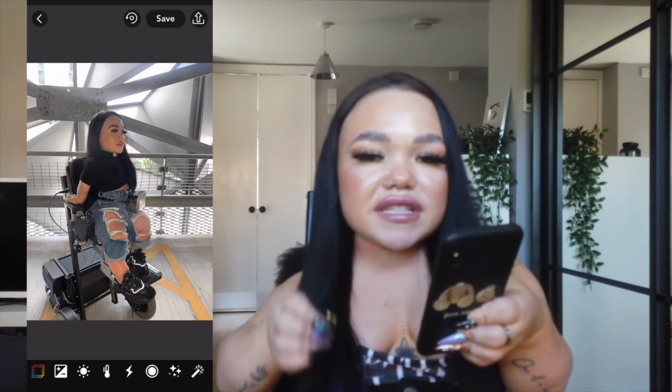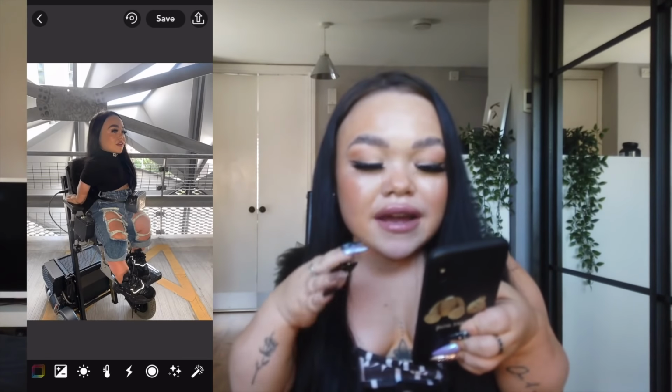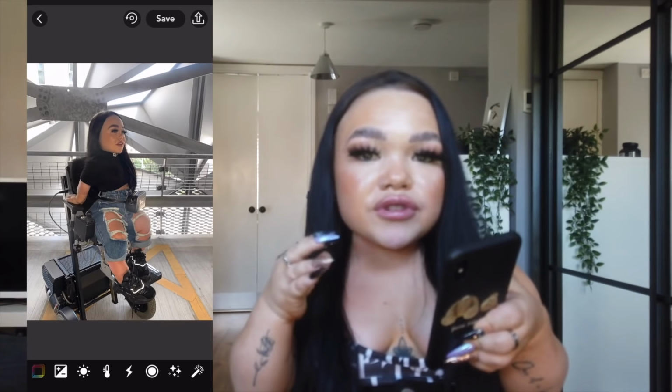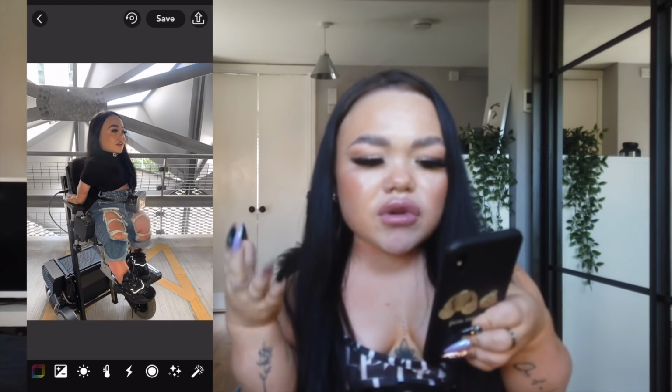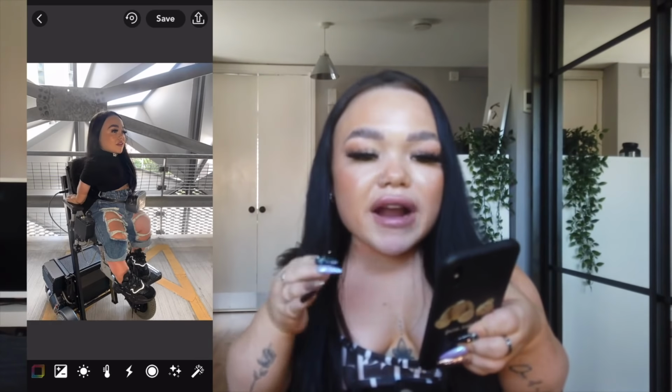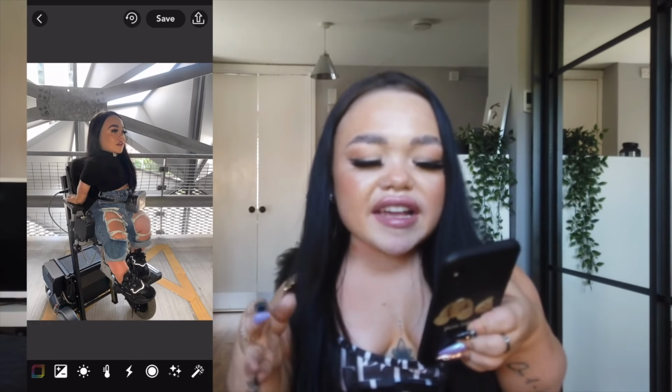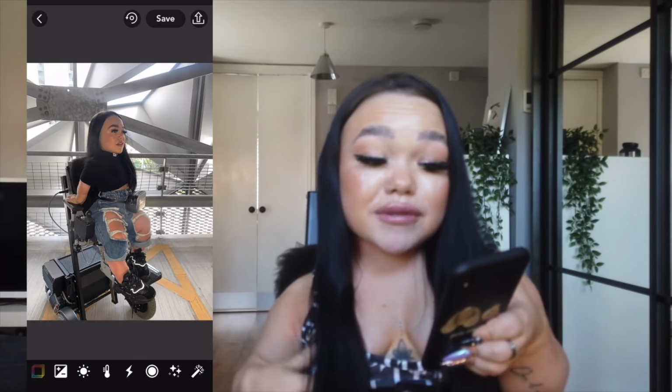This photo was taken in a car park last weekend, and all I did to this photo was use the black and white tool in the background, because where the sun was shining it was quite yellow. So I just went around the background, and left in parts of the green trees in the background to make it not look as fake, and this is the photo, so it looks really cool.